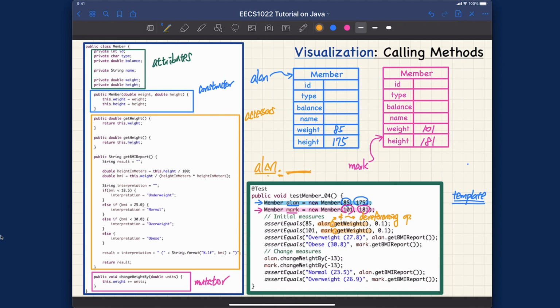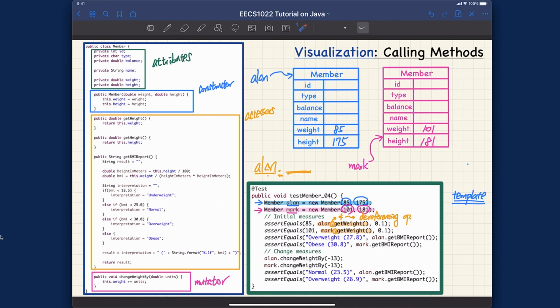In this case, Alan, after dereferencing, is going to refer to this particular object. You can think about the dot here as really the pointer over here. That's another way to think of it. So that's the dereferencing operator that you can learn about.